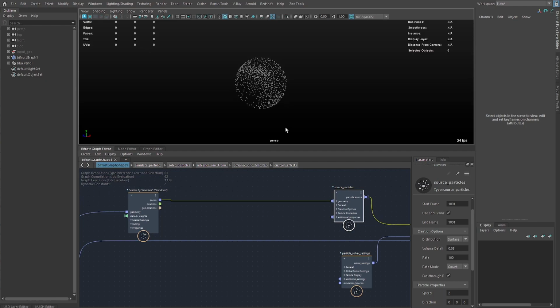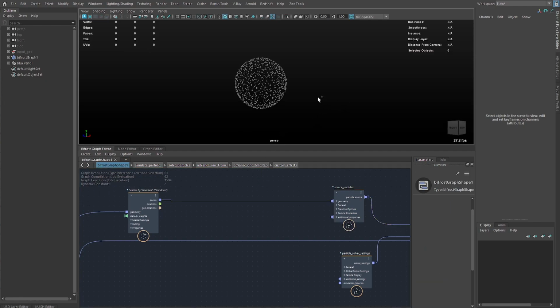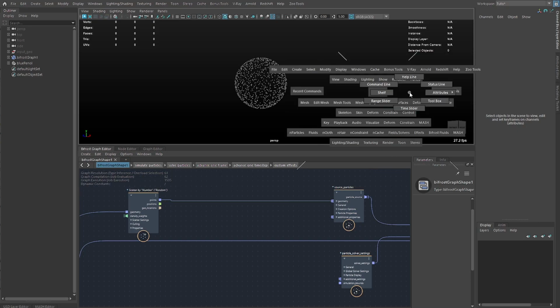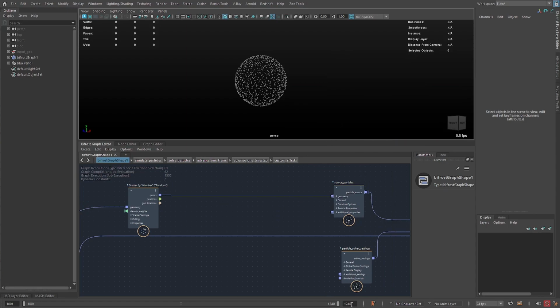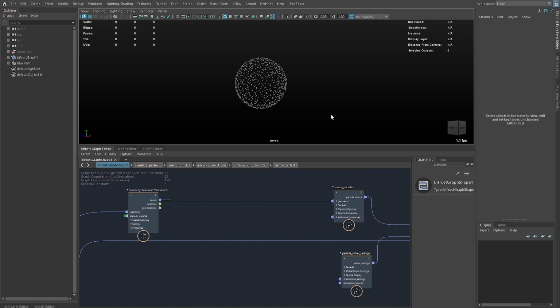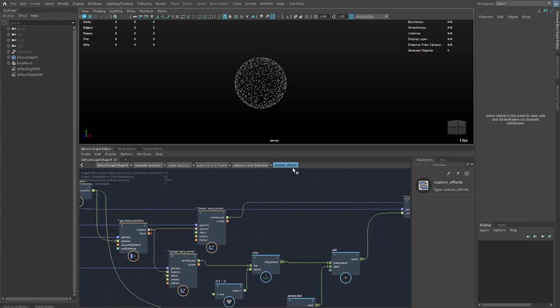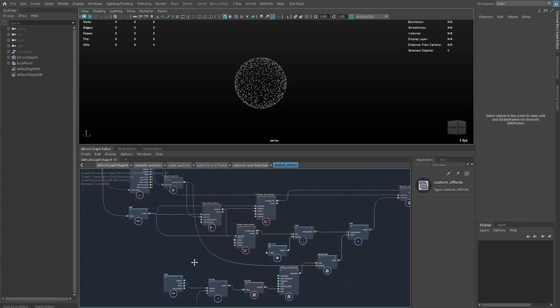But now it's a little bit simpler to read and see what's happening. Very cool. So there you go. That's one way. And what I'm gonna do is go to the range slider here and just shorten this a little bit so it's not as long. Okay, I'm using the full screen window here. That's why you see this. All right, so this is one way to do it.